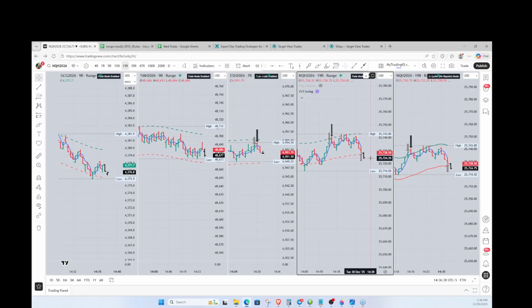729.50. It'd be 5 points above the bottom of the bar, Wayne. Okay, it'd be 5 points above the bottom of the bar if it got an up close right now. I don't think it's going to give us an up close. I think it's going to give us a down close. But if it did give us an up close right now, it would be a trade. It'd be at 728.50 right now, 5 points above the bottom of the bar.